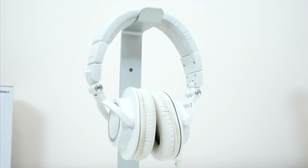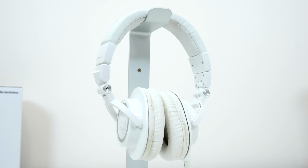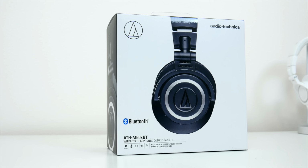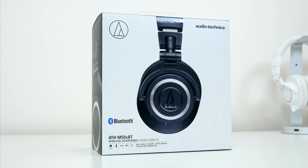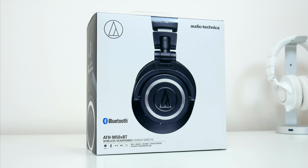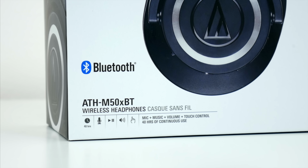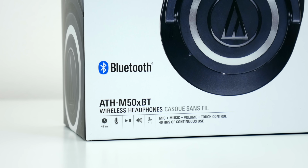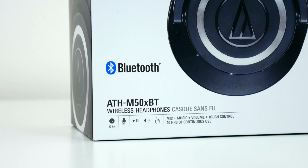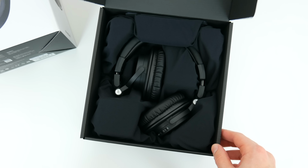They're stuck being my at-home headphones, which is why I'm pretty excited about Audio-Technica's new M50xBTs. These aim to essentially be the same M50x headphones a lot of us have come to know and love, but now with an option to go wireless via Bluetooth. Now, I know Audio-Technica makes a ton of great headphones, and they've offered a big selection of Bluetooth products in the past, so I wasn't really concerned with these being bad or anything like that. I fully expected them to be another excellent Audio-Technica product.